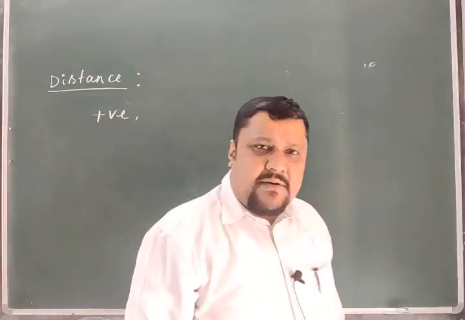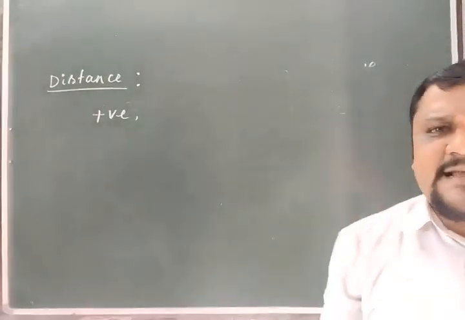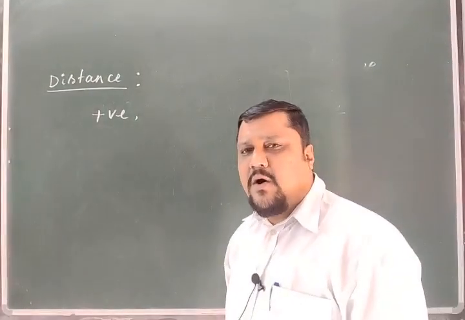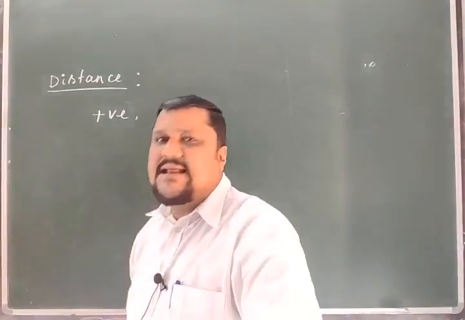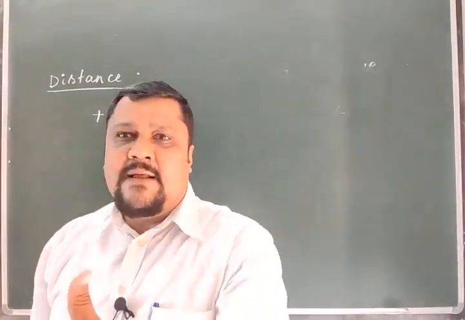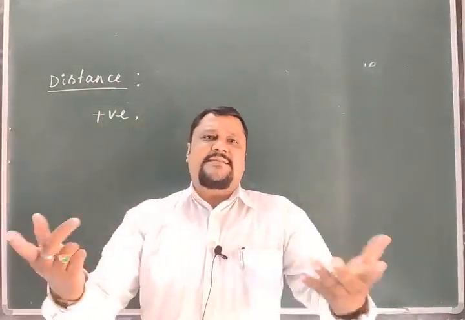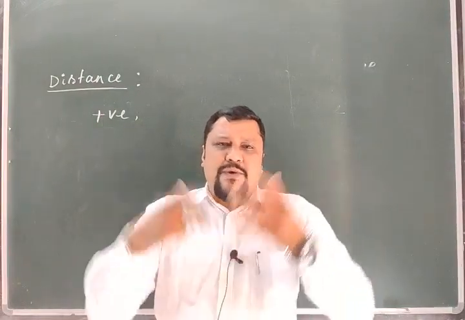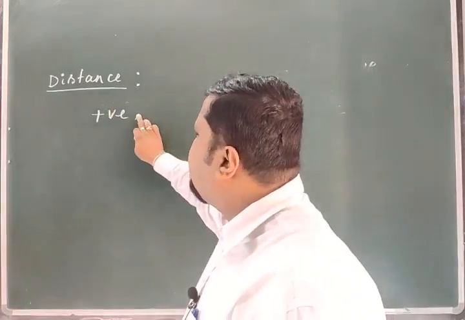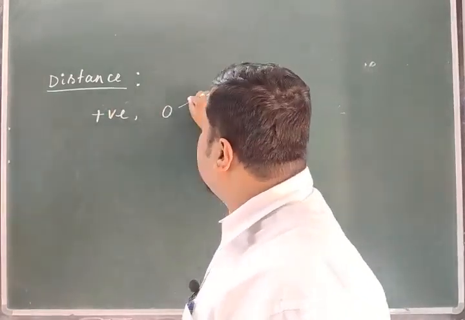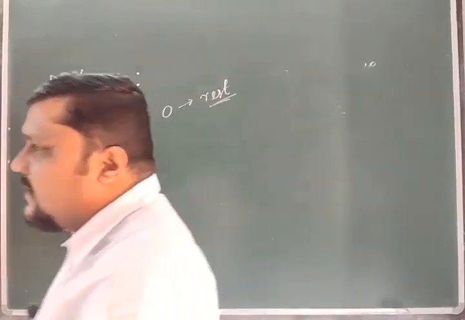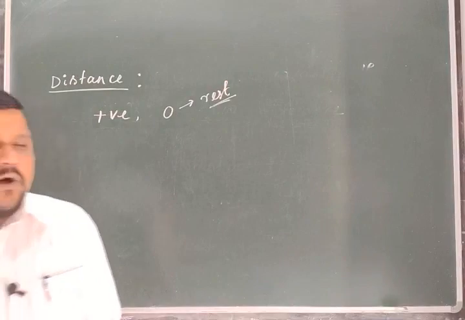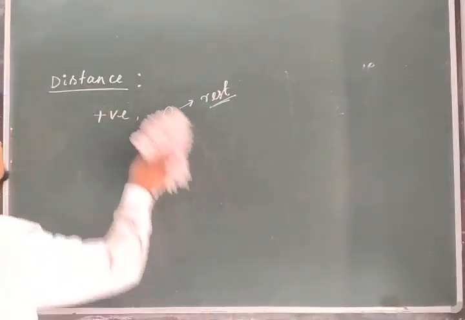It will never be negative. So we will never say that I covered minus 5 meter. Always, if the time passes, we will cover some distance. So my motion is there. If the body is at rest, then you can say the distance traveled by the body is 0. So the distance traveled may be positive or it may be 0. For the 0 case, the body is at rest. When the body is at rest, it covered 0 distance, and the distance is always positive. Is that clear?